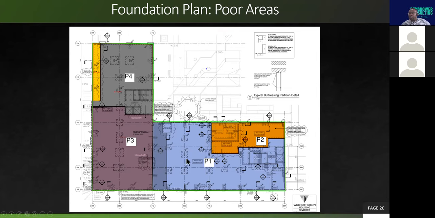So when looking at a foundation drawing, you can see clearly what the building is going to look like when it starts going up. Nobody needs to tell you that's where the stair core is going to be. You can see the box there with the X, because that's the lift, that's where the lift will start. Here again, that's the lift there. That's the lift there, okay? So let's go on to the next slide.